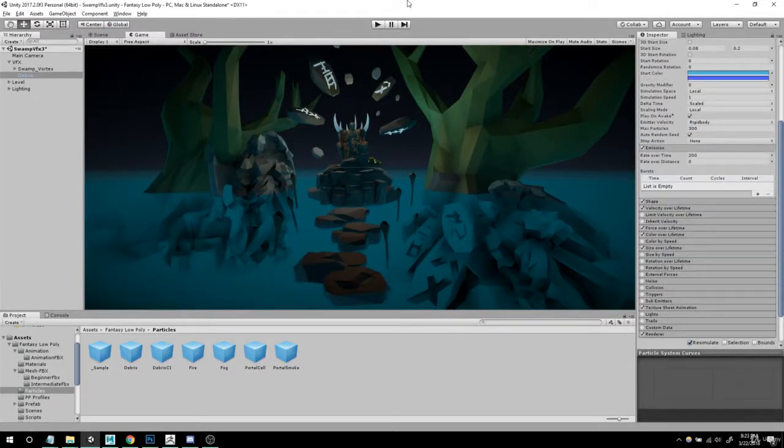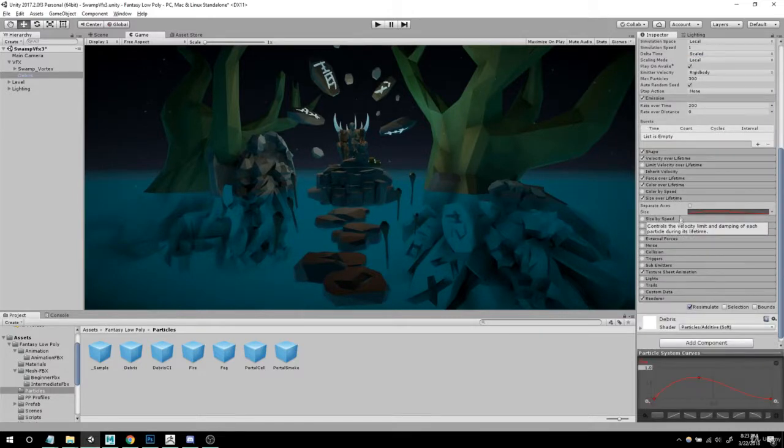Alright, so as you can see, it's kind of like dying. It's bursting, and then they all kind of disappear. So I'm guessing the error is somewhere on my, I think maybe my sizes. So I'm gonna go look at my size over lifetime. And it's this one. Maybe if I make it constant like this. As you can see, they all don't die and they all just don't disappear, all of them.